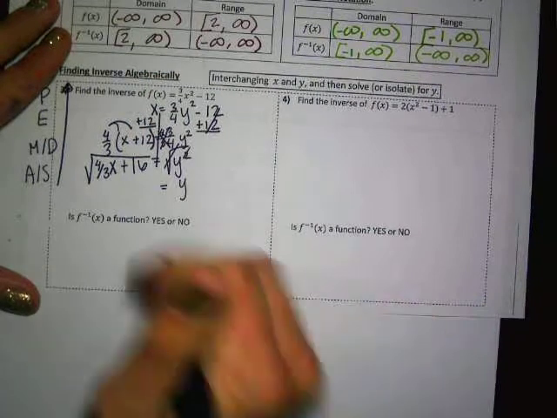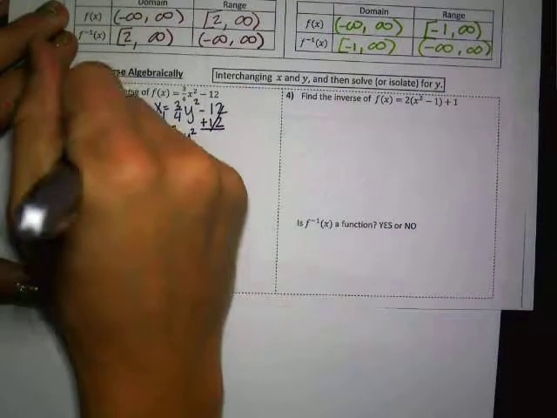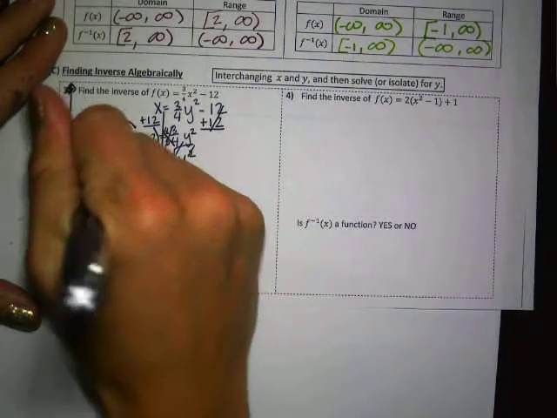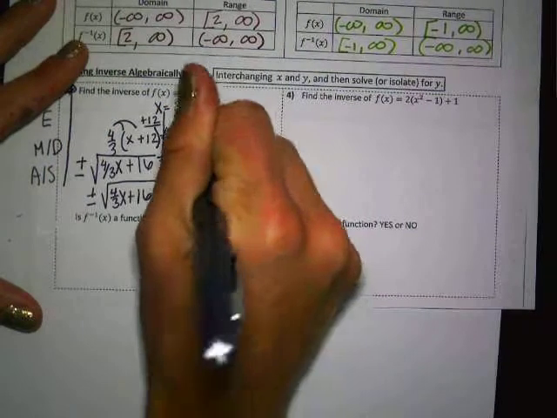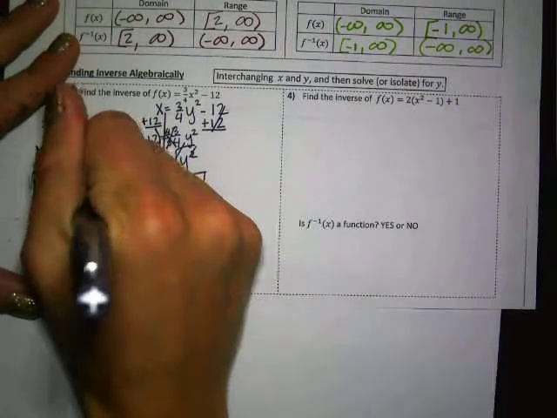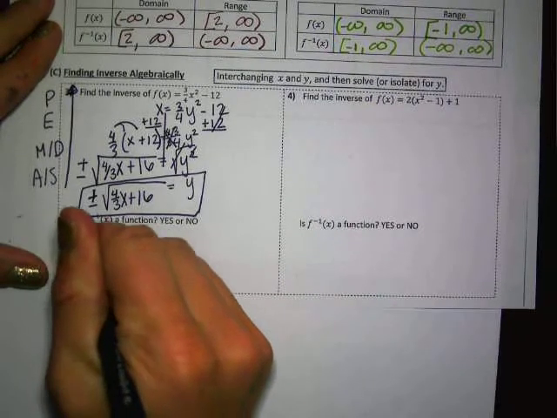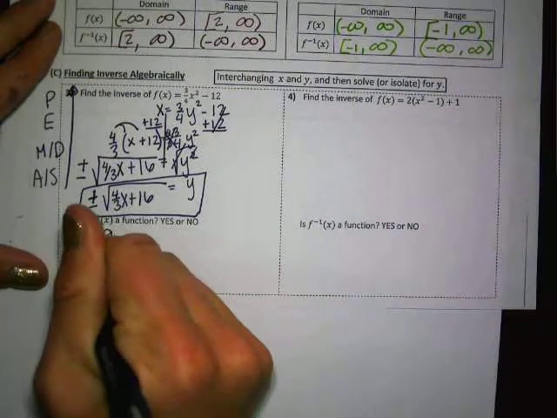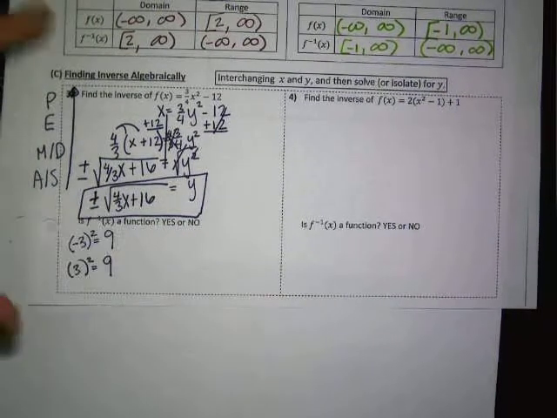When you square root, there is a symbol you have to put. You have to put the plus minus sign in front. Every time you square root, you have to put the plus minus sign. If you do not put the plus minus sign, I will count off on a test. Why? Because it could be a positive or a negative. If you think about in general, what is negative 3 squared? Positive 9, right? What is 3 squared? Positive 9. So we don't know if this is going to be positive or negative. It could be either one.